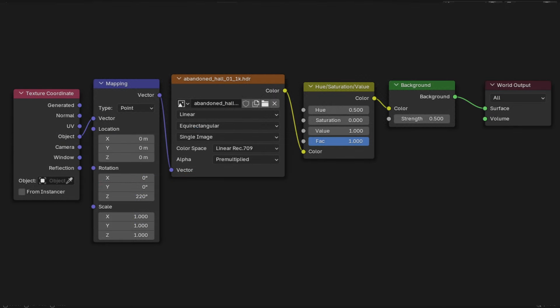Here's the complete node setup for the HDR. To summarize, we start with a texture coordinate node, which controls how the HDR is applied, although it's not strictly necessary for HDRs. This node is then connected to the mapping node, which allows us to move, rotate, and scale the HDR. This mapping node is then connected to the HDR image node. If we wanted to switch to a different HDR, we would do it in this node. The HDR image is then connected to the hue and saturation node, which removes the yellow tint of the reflection on the stem. This node is connected to the background node, which creates the lighting and shadows and also controls their intensity. Finally, this background node is connected to the world output node, which creates the environment.